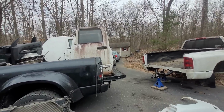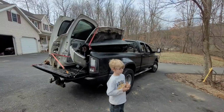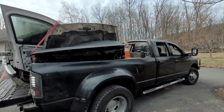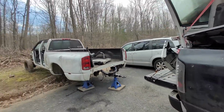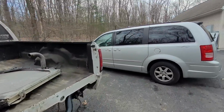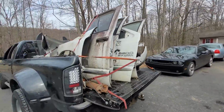I would like to go and pressure wash all this stuff though. It would kind of make a good video, I think. All right, there she is. We're done. All loaded down. We just gotta go and hose this stuff off. I don't know what we're gonna do with the cab. The bed I can definitely hose off at some point unless somebody buys it before I can.